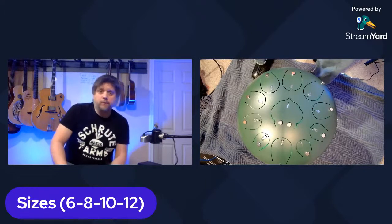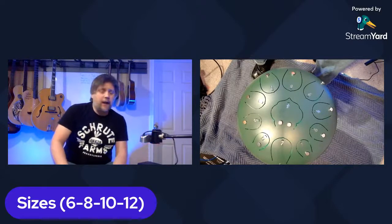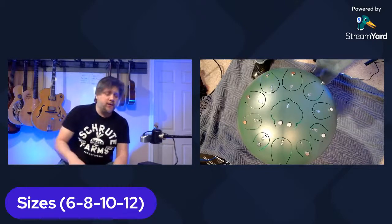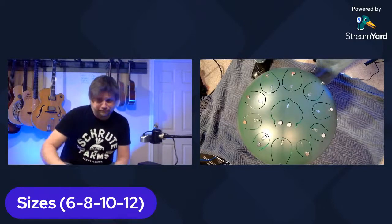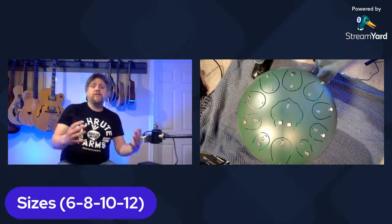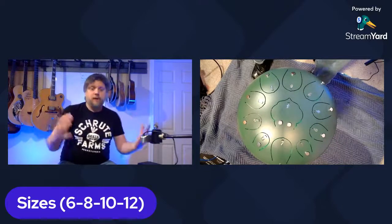If you have any other experiences, please let me know. If you have an 8-inch drum, then say, hey, it's absolutely fantastic. The intonation is great. The resonance is great, but the resonance on this one is excellent. So those are the sizes that are typically available. And again, all size means is the physical size of the drum itself.